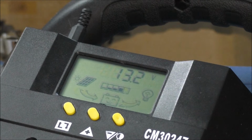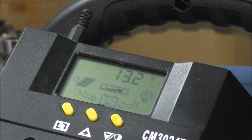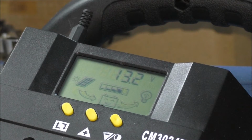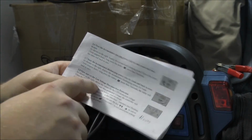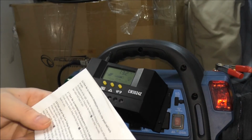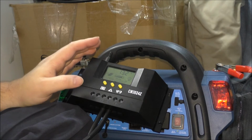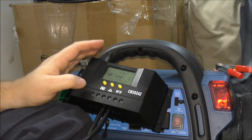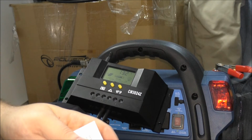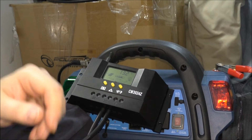So now I need to go into the options and set this up. Now Stu basically gave me some directions as to, let me back this up a bit. This tells you how to set it up so the charge controller will stop giving juice to the unit if the battery drops. In this case it won't do much, but the low voltage drop is going to be 11 volts. That's the setting I want to set for this battery. So I got to click this.